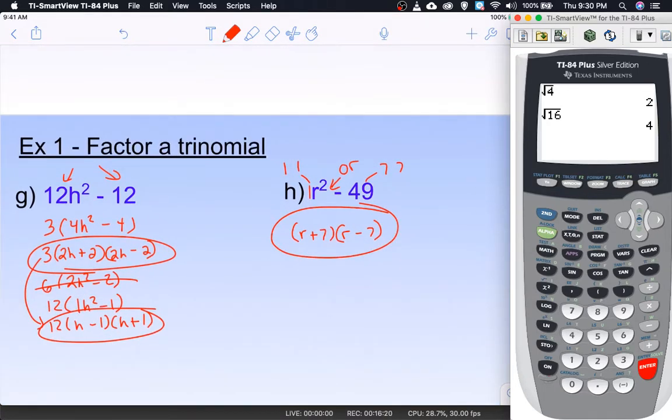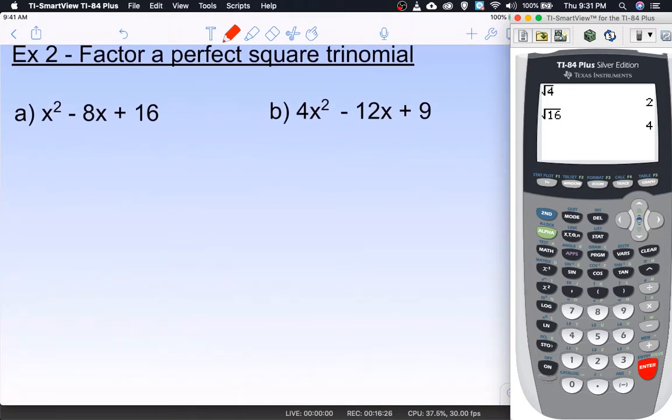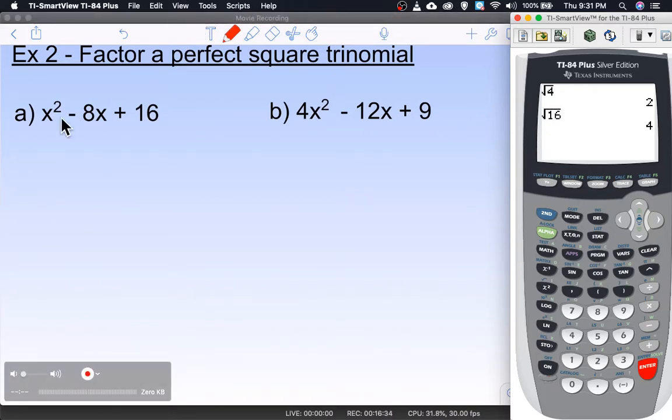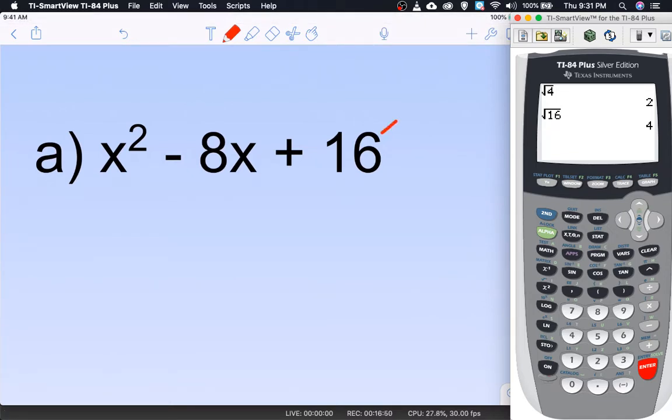Now my guess is there's one more on the next page. Oh, we're moving on to the next type. Okay, so these are trinomials. You'll notice my first term and my last term are still perfect squares. 1, 16. So again, it's okay that the middle term is not a perfect square. The hint is the first and the last terms are perfect squares. But even if you don't catch that, if I'm listing the factors of 16, 1 and 16, 2 and 8, 4 and 4, I'm going to try that pair first anyways.